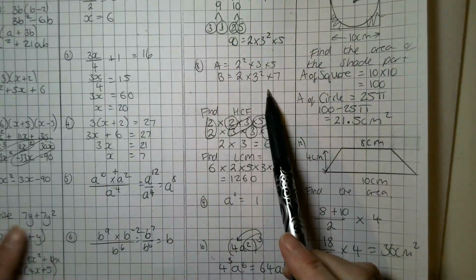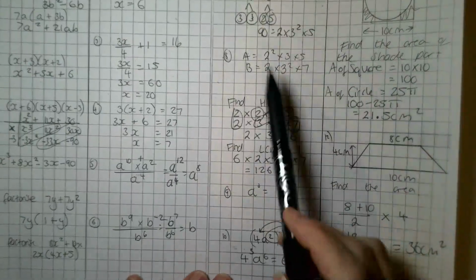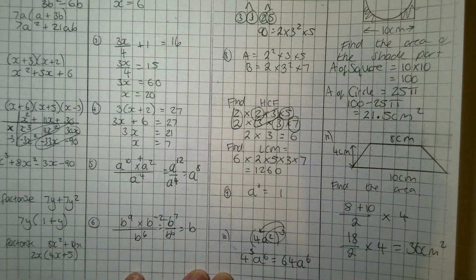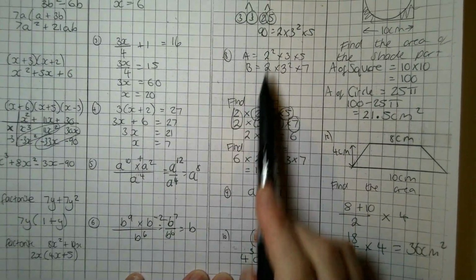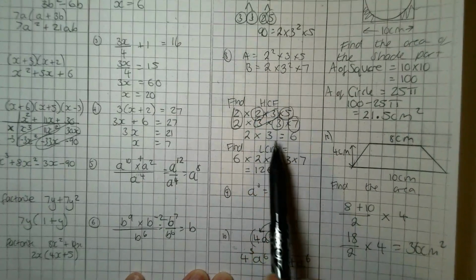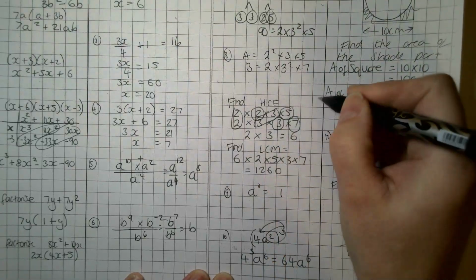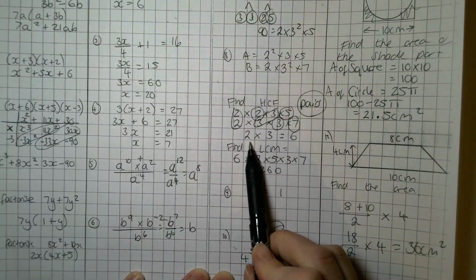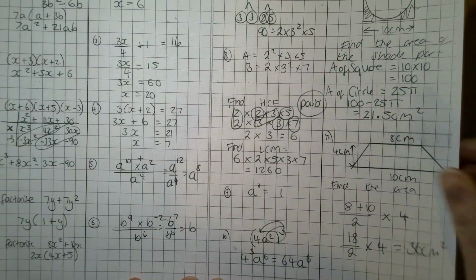Now, question 8, I didn't really go through this one. Hopefully you managed to work it out, but if not, here's what you needed to have done. You have to find the highest common factor of a and b. So that means you're going to split up a into its indices. So 2 squared you're going to write out as 2 times 2. And then for b, you're going to write out the 3 squared as 3 times 3 with all the other numbers. Highest common factor, that is your pairs. So you pair them all off. And then you just write out one number from each pair and times them together. So the highest common factor was 6.